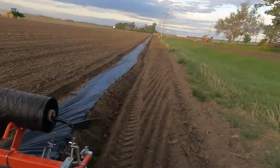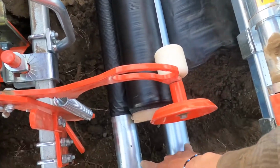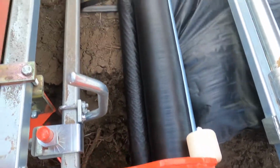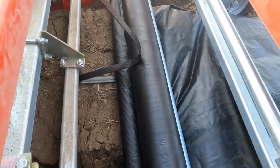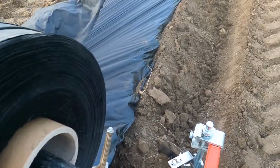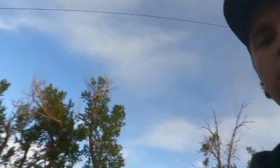I'm an idiot, so when I set it up back here, there's just two rollers here. The mulch is supposed to go in between, and when I threaded it, I put it on the outside, so it wasn't holding very good or catching that wheel. So I'll cut it out, back up, and relay it the right way. So good times. Well, since I'm pulling this mulch up and redoing it, you can see what it looks like.